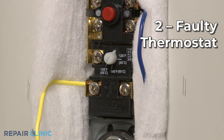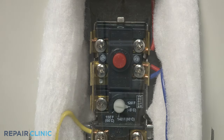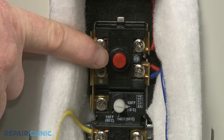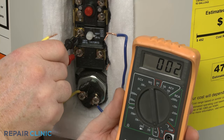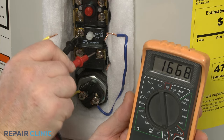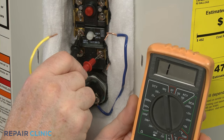The thermostats monitor the water temperature and will switch on the heating elements if the temperature drops too low. A faulty thermostat may not allow a heating element to turn on at all. Again, you should first check to see if the high limit thermostat reset button has tripped. As with the heating element, you can use a multimeter to test the thermostat for continuity to determine if the component needs to be replaced.